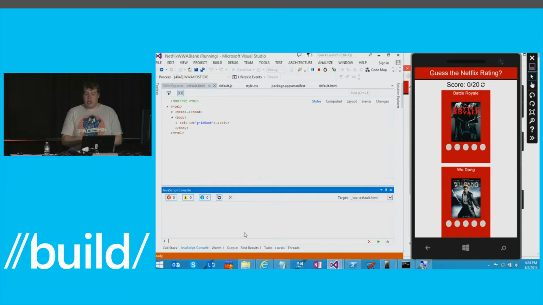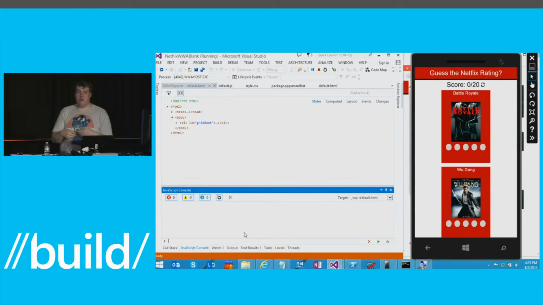So it's an interesting trade to make. Also, in this release of Visual Studio, the DOM Explorer and the console also work against web views, so you don't lose the tools. A problem in the past was, say you built an application that had a shell in HTML and JavaScript and then had basically an iframe, a web view, as content that you're fetching from the internet, you couldn't debug into that.